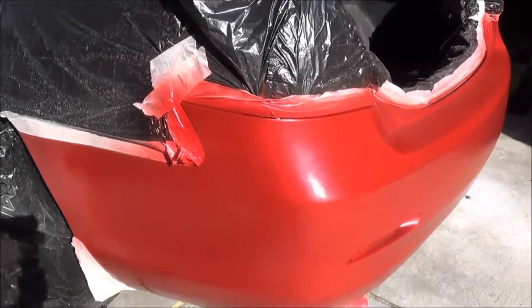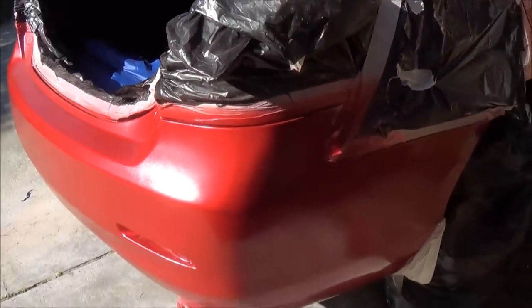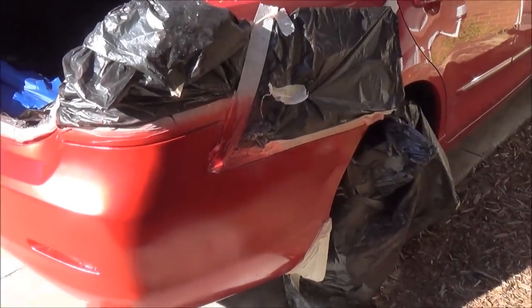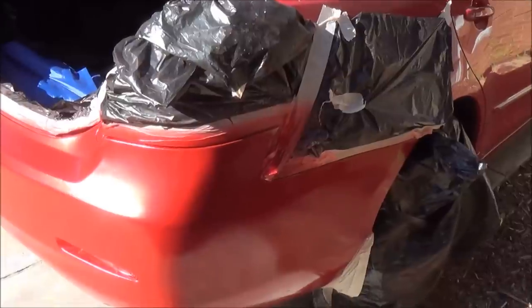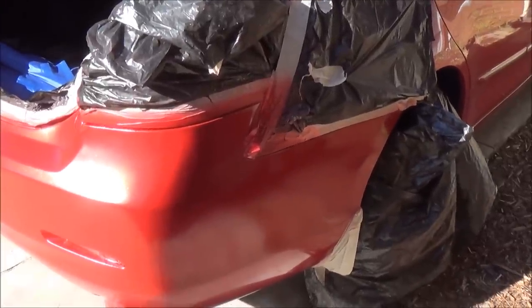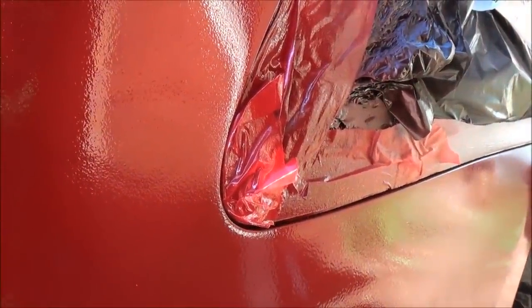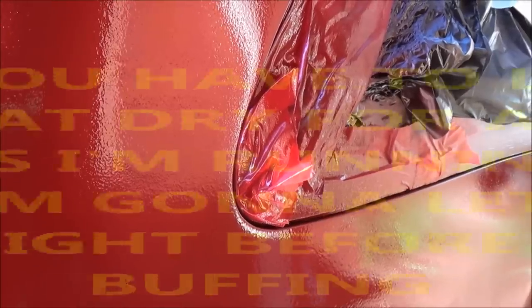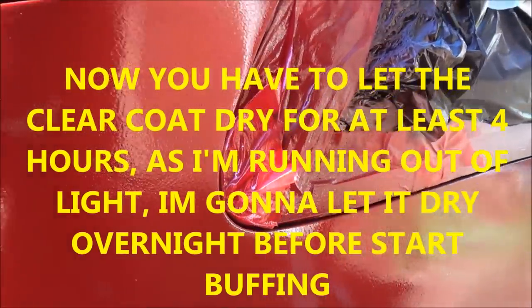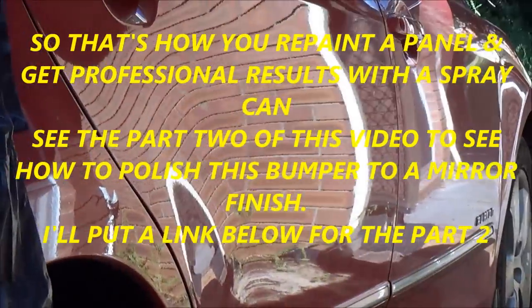This is what the bumper looks like after three coats. Even though the bumper starts looking shiny again, it's not going to be as shiny as the rest of the car. That's because the clear coat out of the paint can is not going to be shiny — you have to buff it off. When you spray paint you can see these little lumps, they call it orange peel. This orange peel is not allowing the light to be reflected perfectly, so you're going to buff this out and try to make the surface as flat as possible. Then all the panels will look like glass.